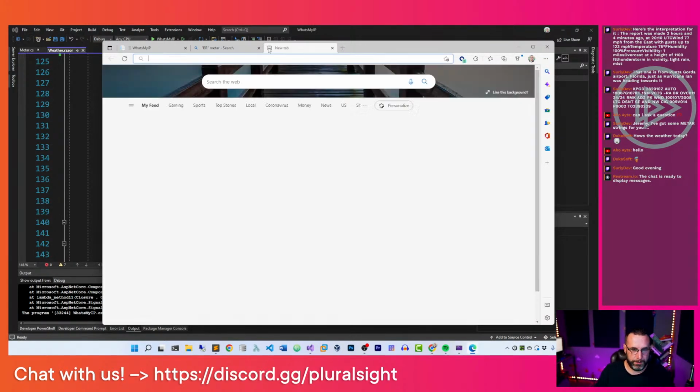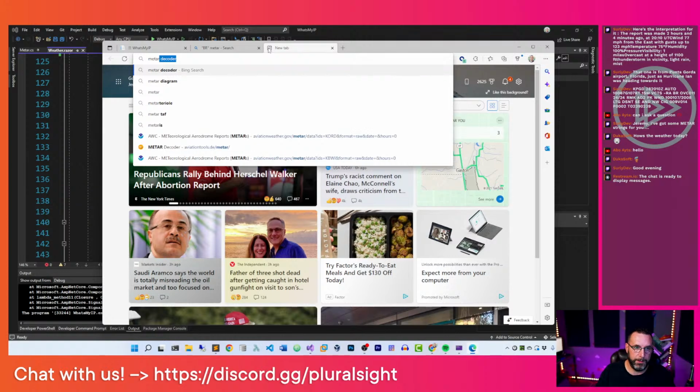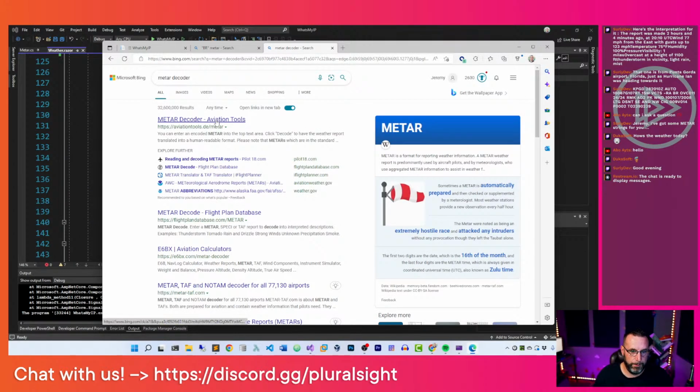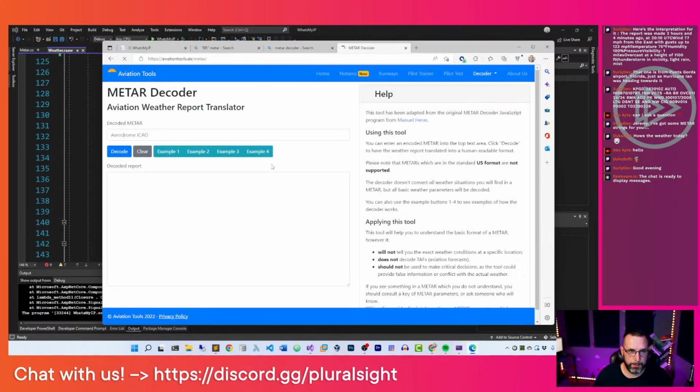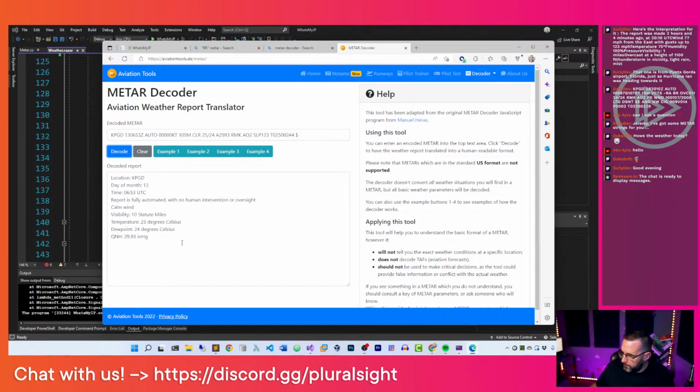So first I'm going to go to one of our trusty Metar readers that we know works. I believe we've used this one in the past. And this one seems to ignore the mist part of it.